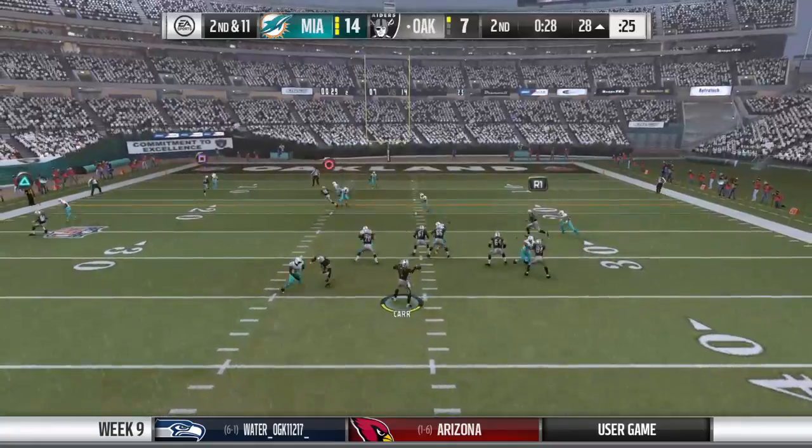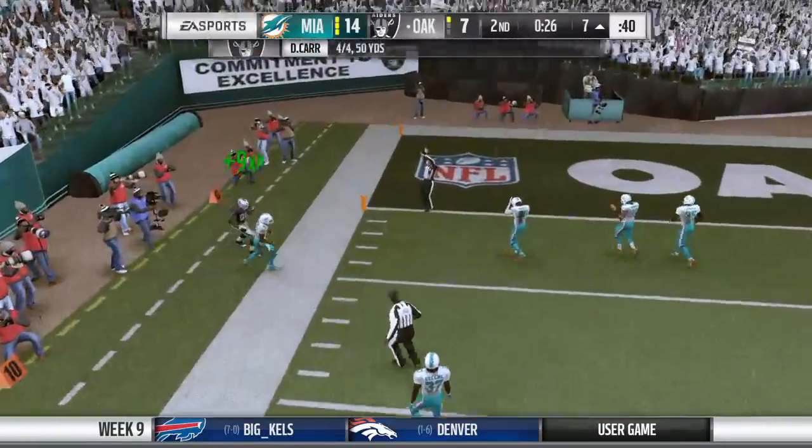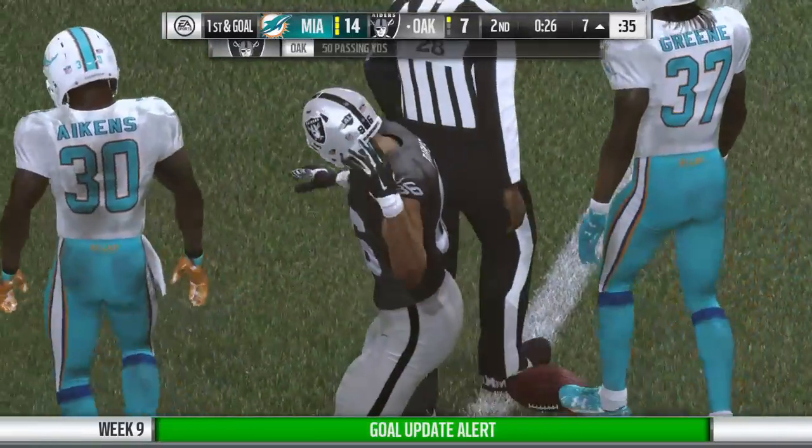Now Carr throwing on second down. Looking left side, he's got it, complete. And he is out of bounds, but not before taking this inside the 10 to the 7.